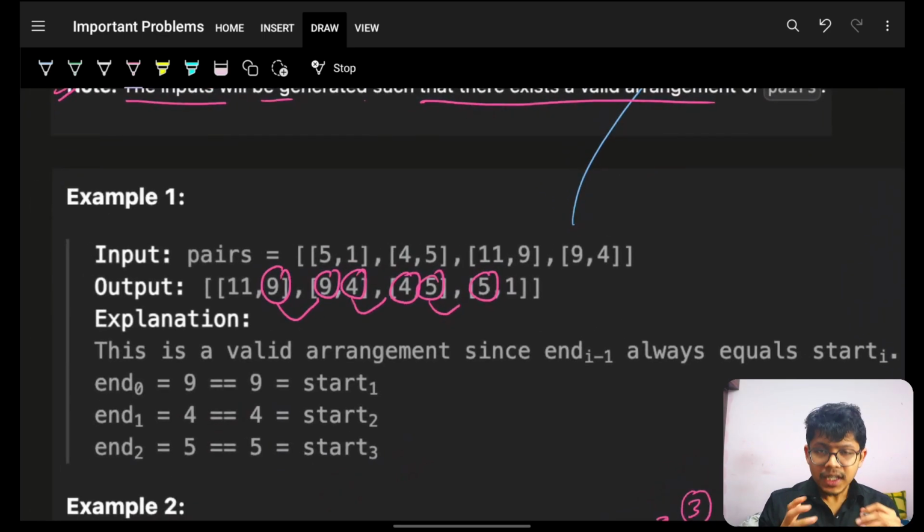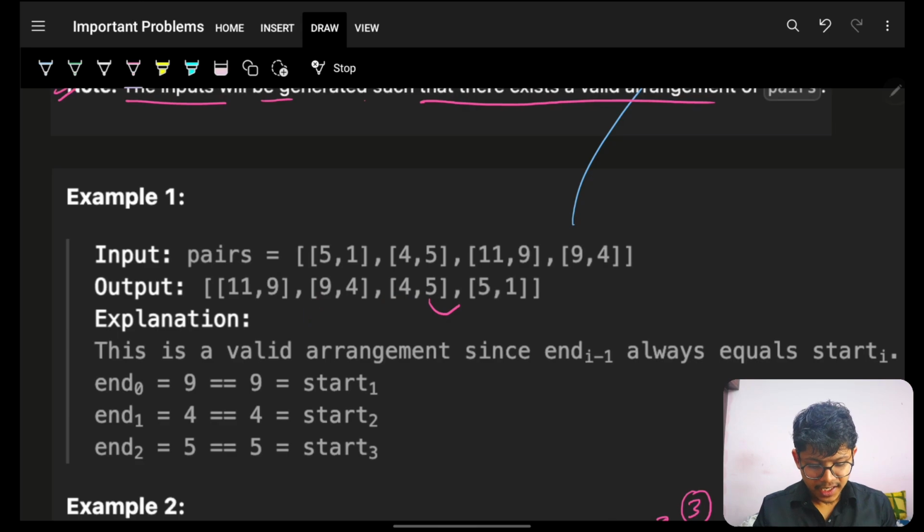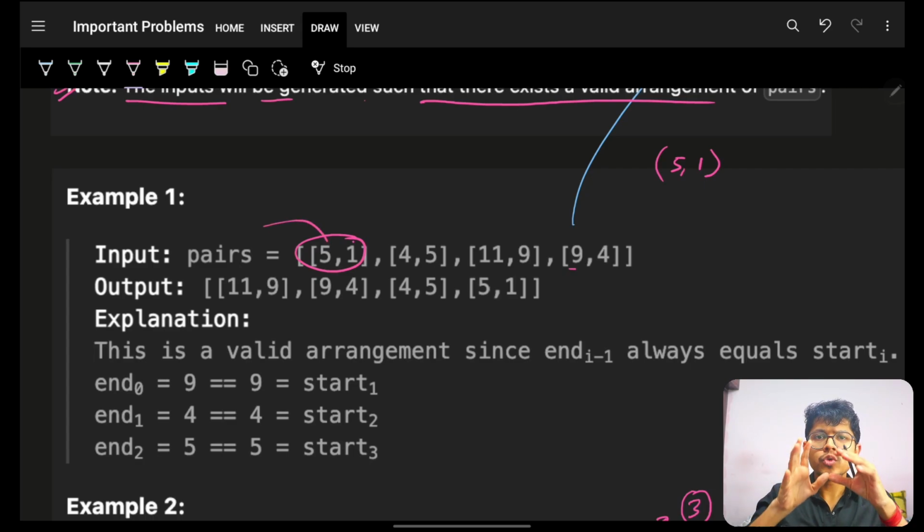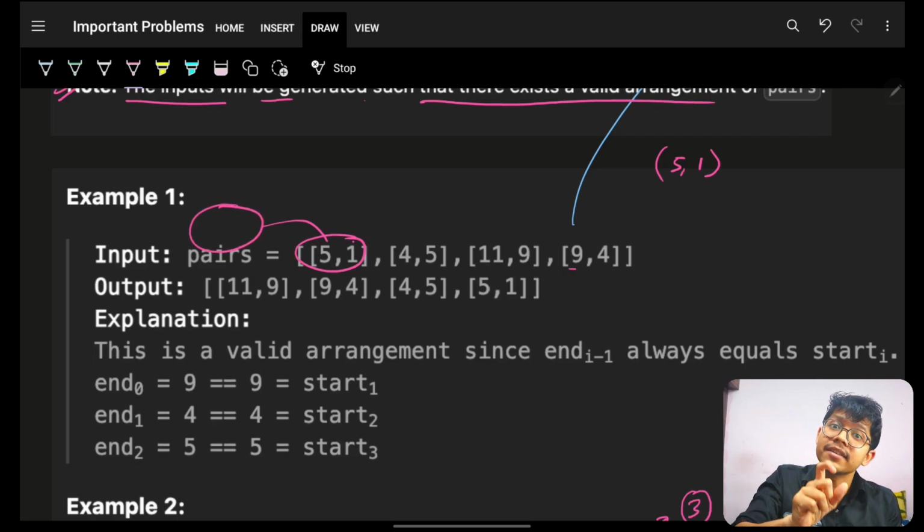Now, the moment I try to build an arrangement, obviously I will look at this specific example. I'll say okay, 5 comma 1. The next element after it should be something starting with 1. Can I see anyone starting with 1? No. Okay, so ideally this should be the last pair. Now before it, I will have to arrange another pair which ends with 5.